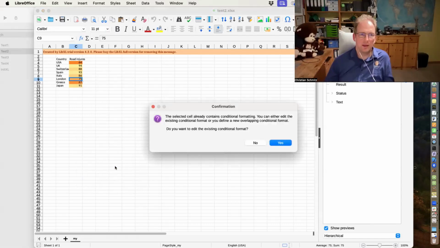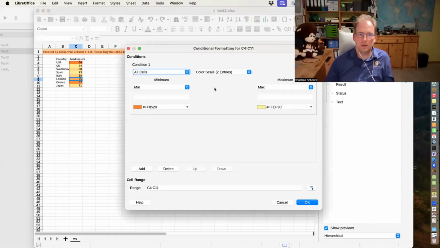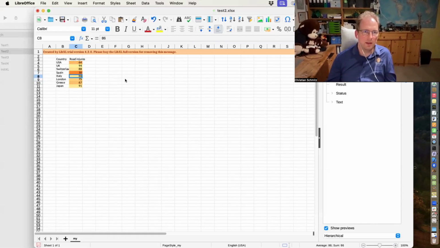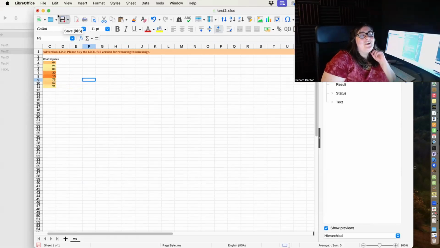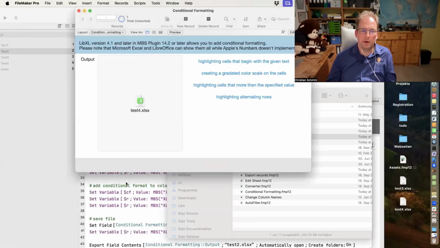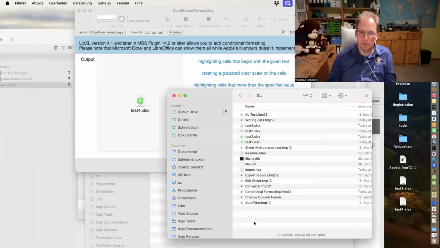Okay, and here in the tool, you can actually see whatever rule is defined. There's a user interface to define such a rule in LibreOffice, as well as Excel also has a dialog, and the rule is in the file, so you can change the values and the color changes. That's really cool. So let's close it. Some people have fun with that and build very nice Excel files in FileMaker with a plugin.